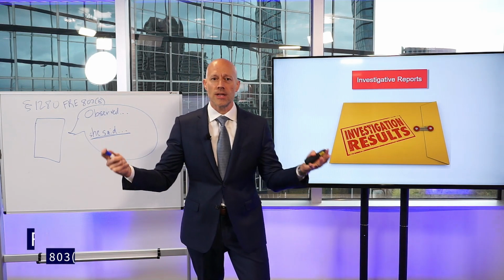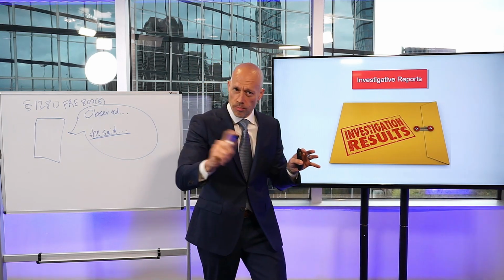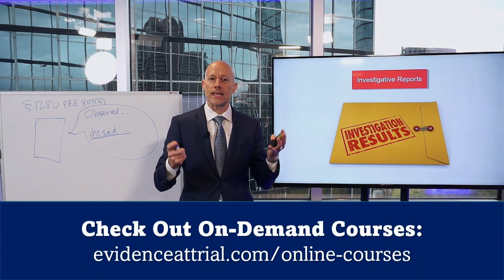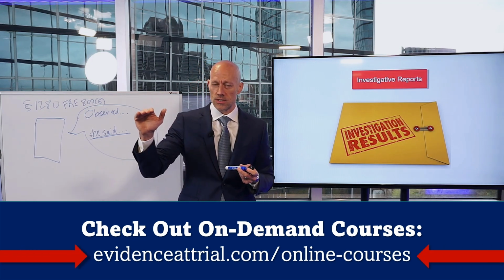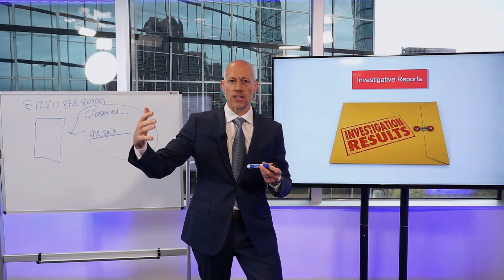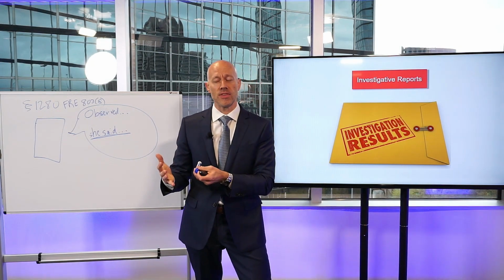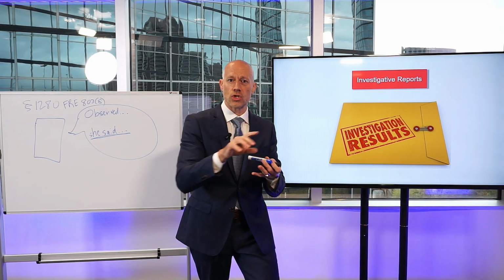Now, if an event happens where there's an accident and a company makes a report, is that going to be an admissible business record? It depends. And this is where you have to really hone in on the elements. In other words, if there was some accident, when was the report made? Was it made at or near the time of the event? Was it made that day, a day later, two weeks later?